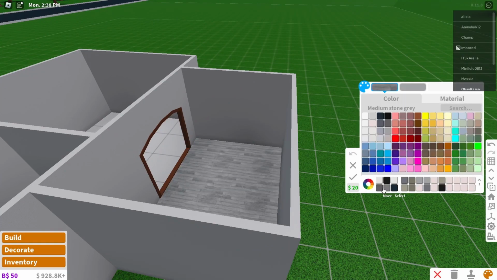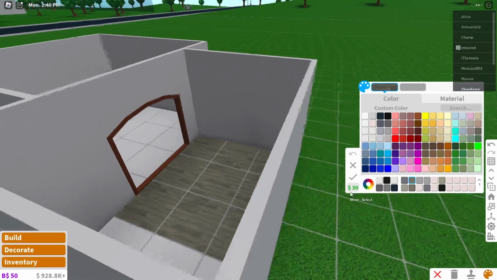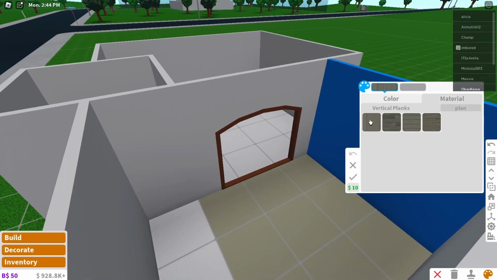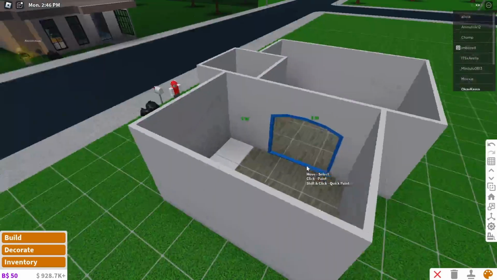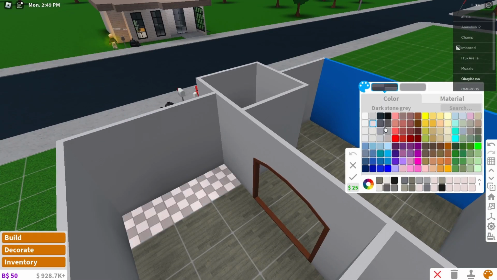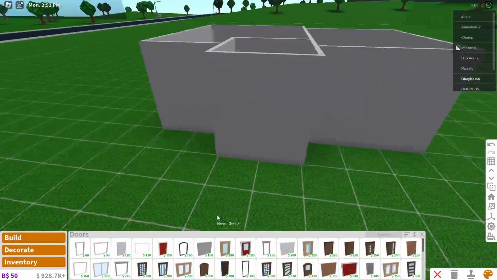Planks. I already have that color saved. I kind of like that. Yeah, I kind of like this one. Because I'm going for... Oh, I don't know how to explain it. Hold on. Let's just do this for now, and then we can always change it. Like, we can always modify it.